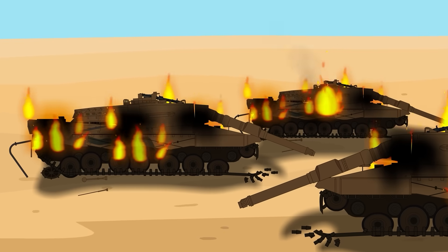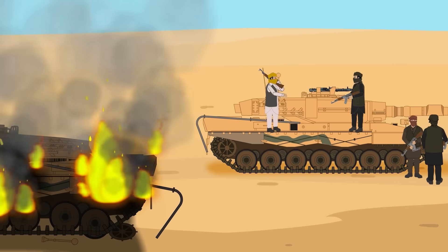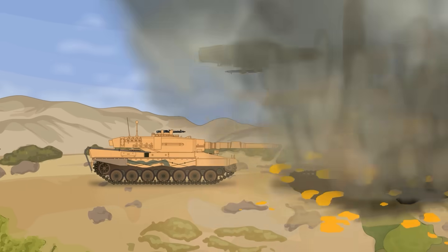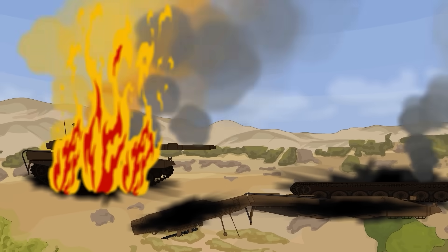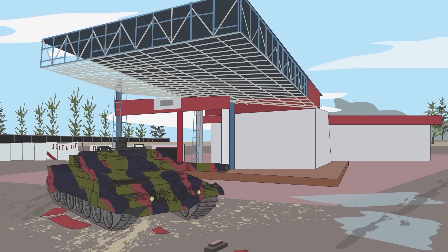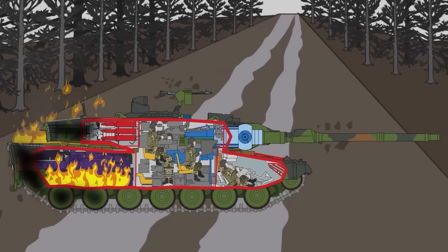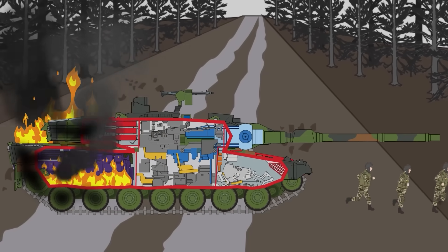There are some combat operations that tarnish the otherwise glowing reputation of the Leopard. During the Battle of Al-Bab in Iraq, a reported 10 Turkish Leopard 2A4s were destroyed, and two were captured by ISIS. The insurgents made use of IEDs and anti-tank missiles, targeting the turret, which set off the ammunition supply. These were earlier models, which didn't have the anti-IED protection of the latter types. Turkish troops also operated without infantry support, which made them even more vulnerable. In the conflict in Ukraine, Leopards were sent as part of aid packages, and were the primary component of a major 2023 Ukrainian counteroffensive. It is confirmed that at least 11 Leopards were destroyed by Russian forces, many lost to unmanned drones, a new factor on an ever-evolving battlefield.